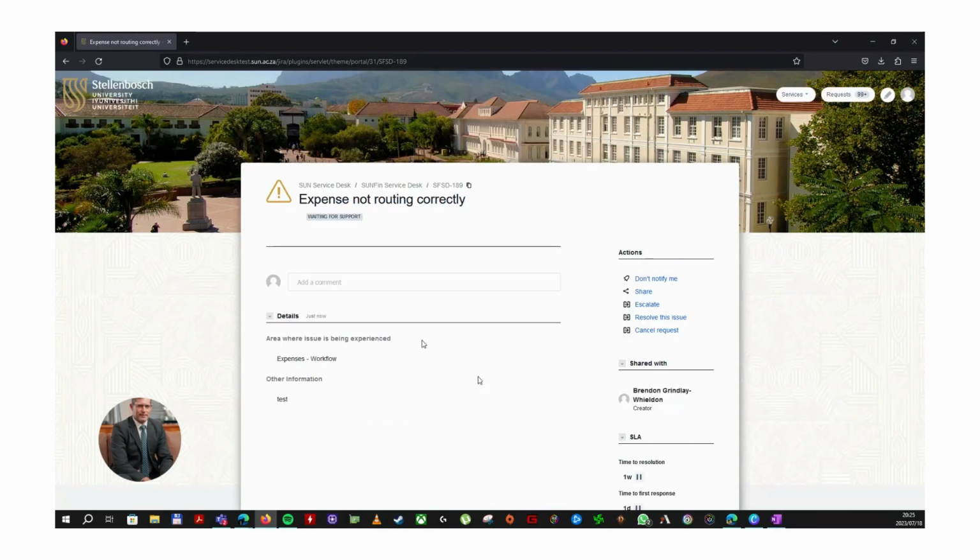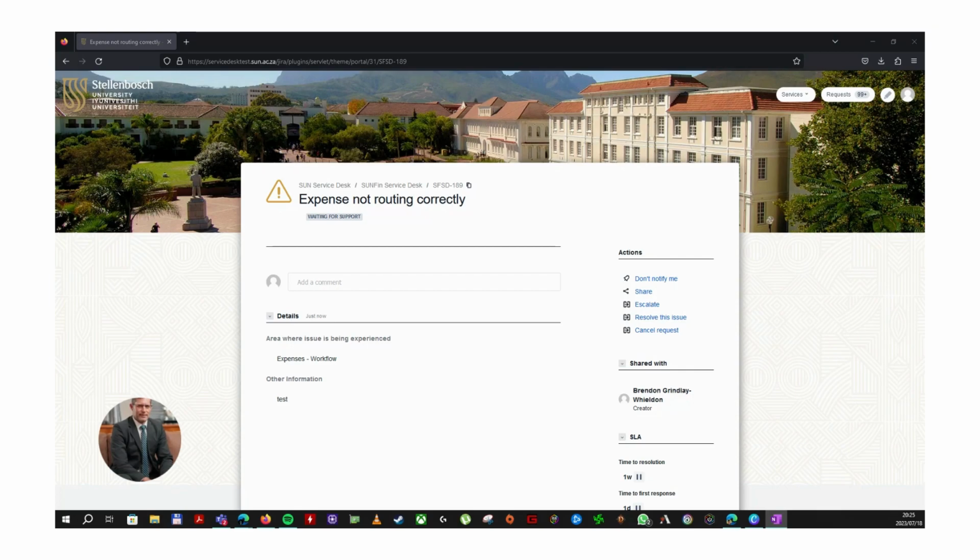and you would come up with a normal page that you would receive on any of the service desks that are currently in operation. It'll give you the details that you submitted, any other information that you've provided, and any screenshots. These tickets will then move through the normal stages that are in play for any tickets that are logged within the Jira environment. The stages they can move through start off with waiting for support.